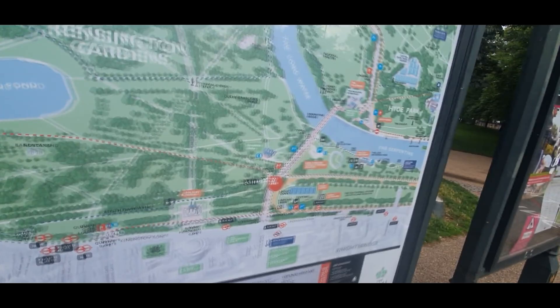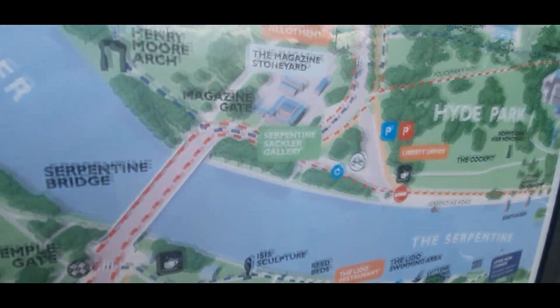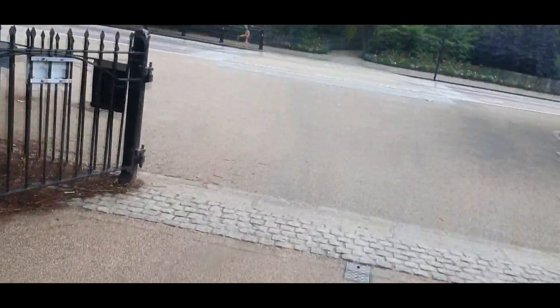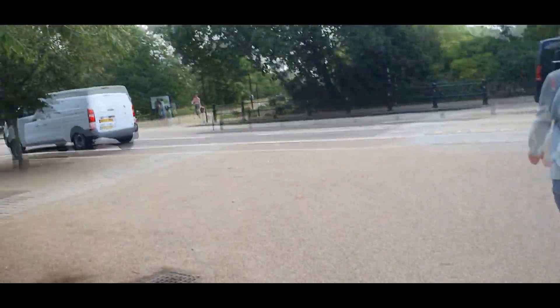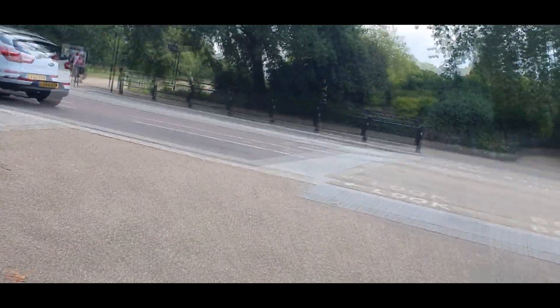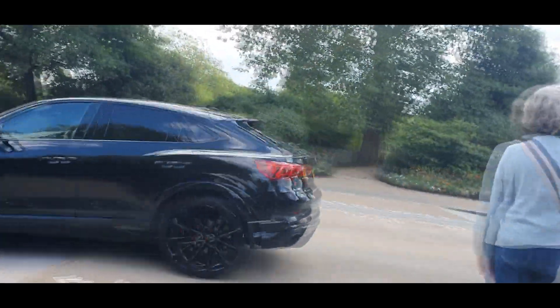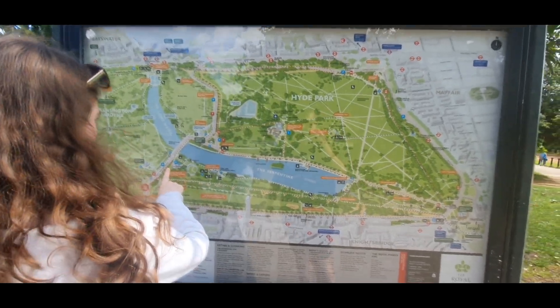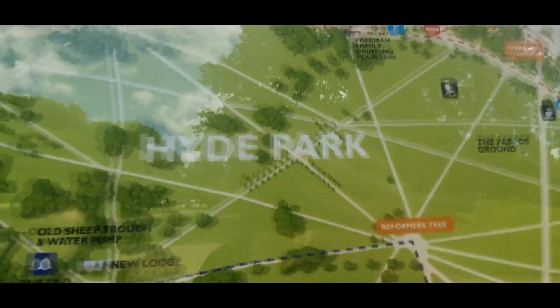We're going over this bridge. Ladies and gentlemen, we are about to leave Kensington Gardens and navigate over to the famous Hyde Park. I'm just gonna wait here — you're letting us go, thank you very much, good man. Gonna look left on the bow — the bicycles give you no chance, you gotta go fast. Bloody cyclists! No cycling, no cycling — ha ha ha! Look at the gardens, they're pretty aren't they? We're now in Hyde Park, baby!